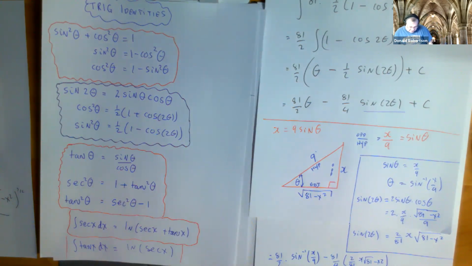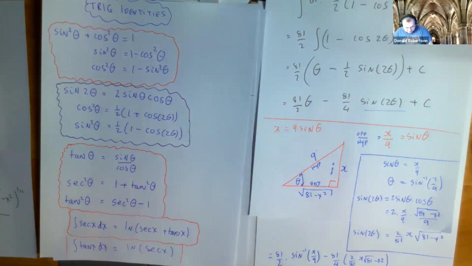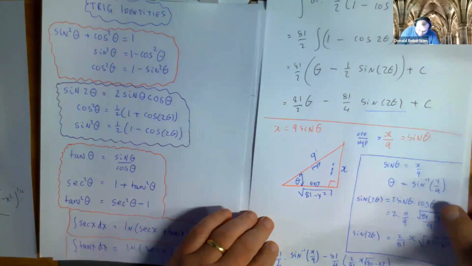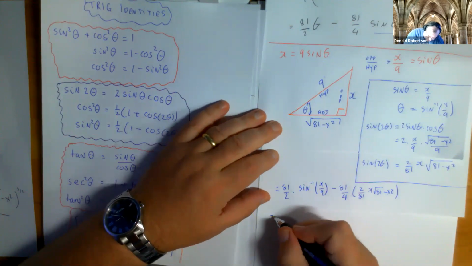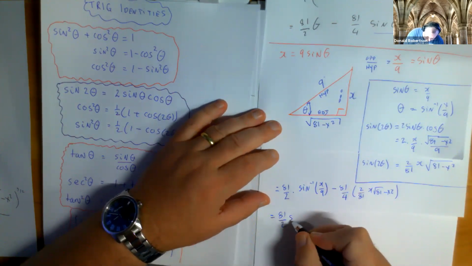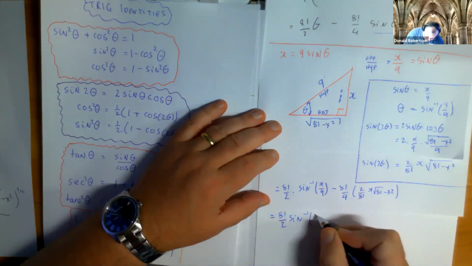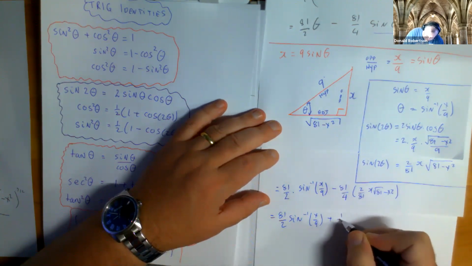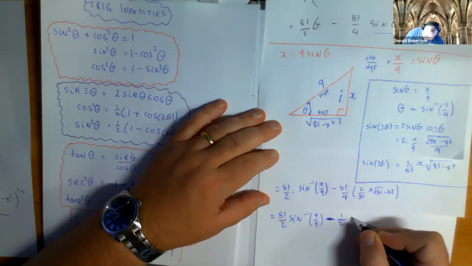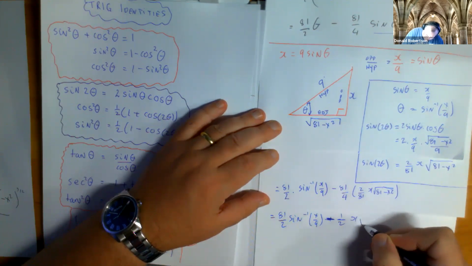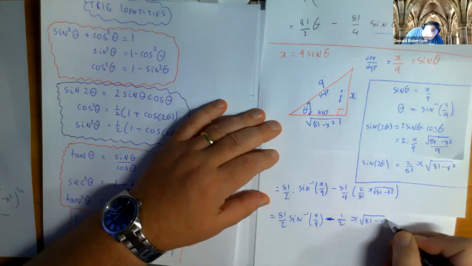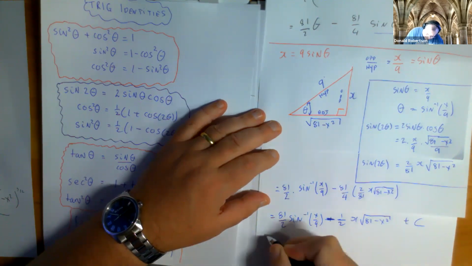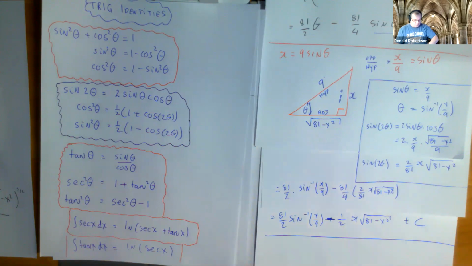And now I'm just looking at that and I'm saying that's as good as that's going to go, but these 81s cancel, these 2s cancel, and so what I really end up with is the best version of the answer I can get, is that guy. Cancel, cancel, cancel. That's a minus 1/2 of that guy plus a c. Whew.